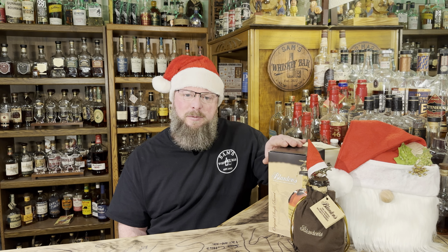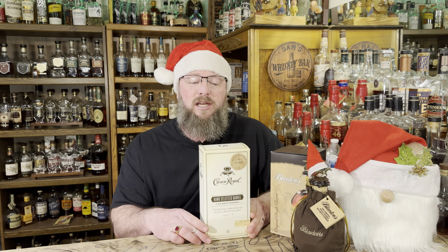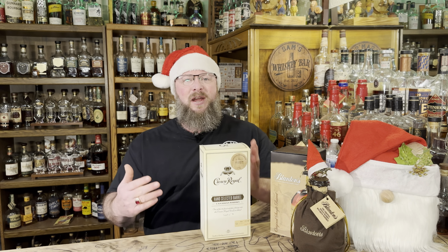But before we talk about this much talked about bottle of Blanton's, a lot of people are crapping on this bottle right now, and another bottle that a lot of people crap on is Crown Royal. Now, I will say that there are a lot of Crown Royals that I just don't like, but I also thought Crown Royal was top shelf. That purple bag, that was it, Crown Royal Deluxe. This whiskey is actually one of the 50 whiskeys that are in that blend. 50 whiskeys. Now, how do they do that?